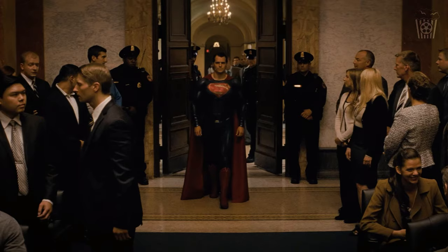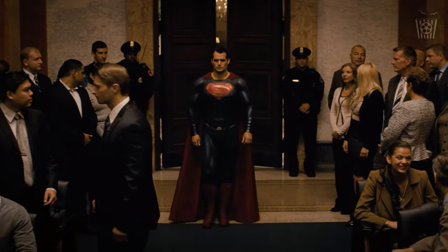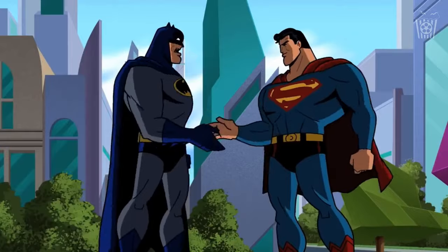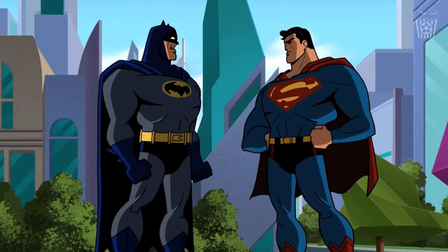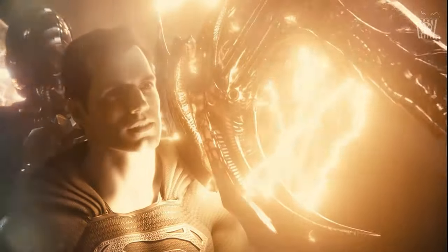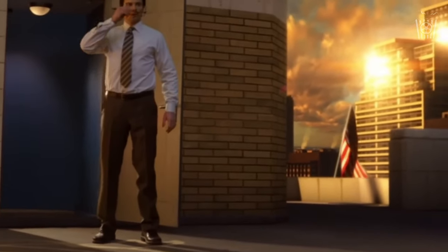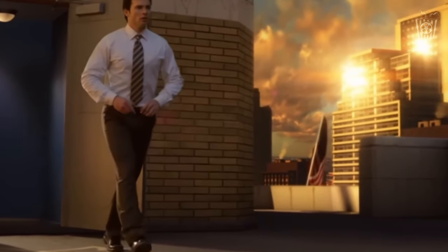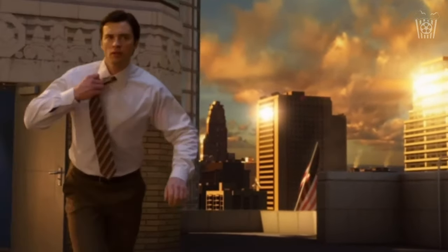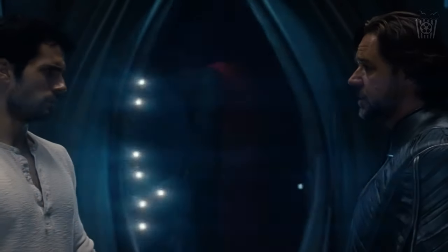The more I see from this movie, the more excited I get, and I'm just so happy I can finally feel excited for a DC movie again. The last film I was excited to see was the Snyder Cut back in 2021, and before that, I don't actually remember the last time I was excited to see a new DC movie. So to feel hopeful for the future of DC is a really nice feeling, and sure, I may not like every project, but I can guarantee you I will give them a go. And for Superman, this sounds like the movie for me.